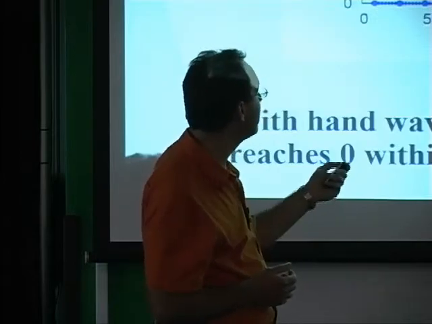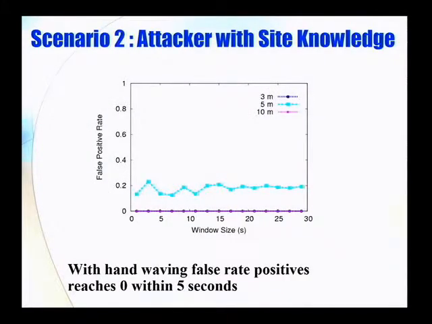And what we see is that for 3 and 10 meters away, that's actually not the case. It's kind of weird that 5 meters away sees better results than 3 meters away, but I guess that has to do with the multipath environment that we tested this in. But in the general case, even if you're just a few meters away, the environment is significantly different enough that you see different packets. This has actually been reported before by other groups as well. In any case, we see that in about 20% of the cases, this particular attacker that's 5 meters away will be able to fool us.